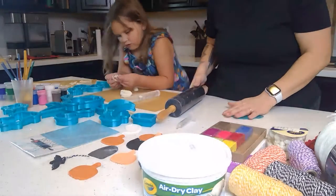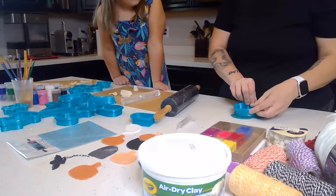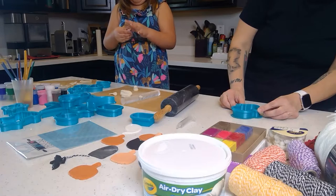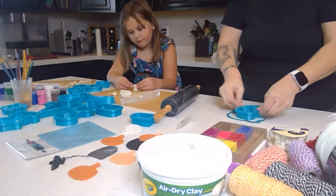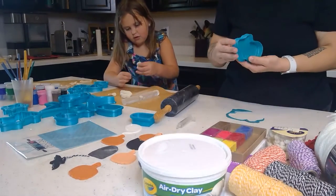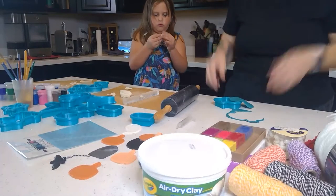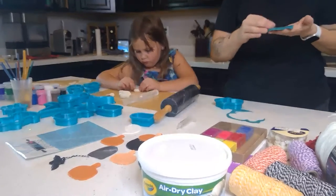Okay. All right. Mason originally said he wanted a toadstool or a mushroom, which is either way, but I don't think we have enough room on here. Oh, maybe. Oh my gosh, I might have just the right amount. I'm making a mushroom. A lot of times, if I'm working with clay, I'll turn it over and you can see it fall through a little bit, which is good because that will get the best shape. It's not as delicate as cookie dough, but yeah, looks good.